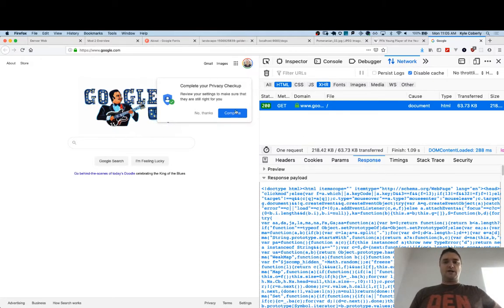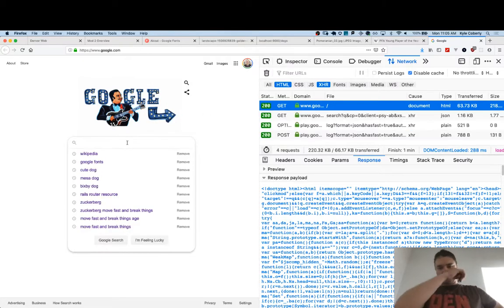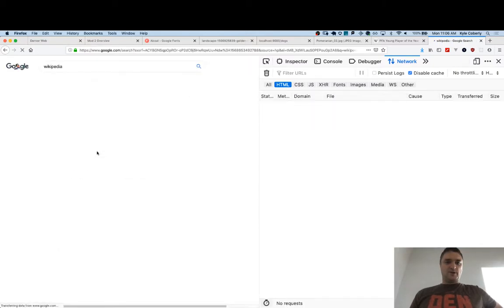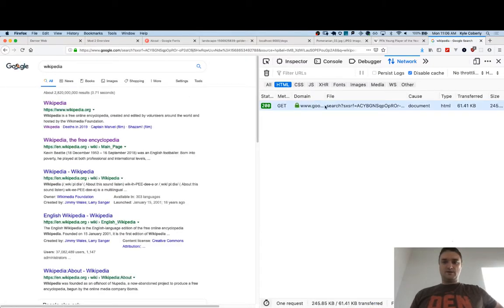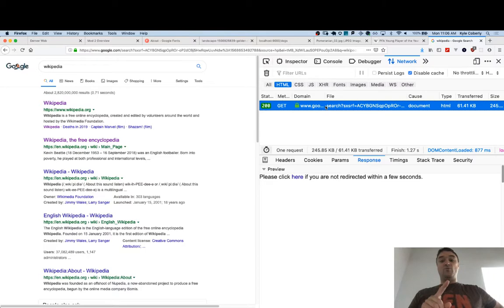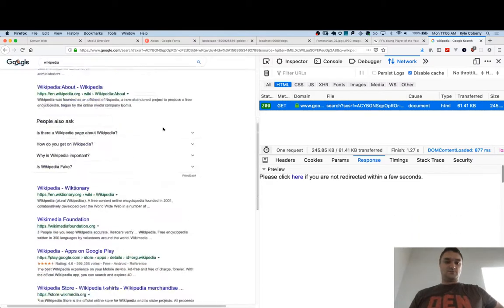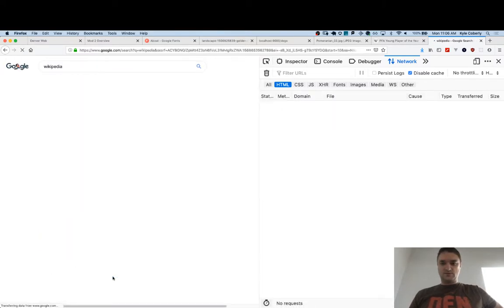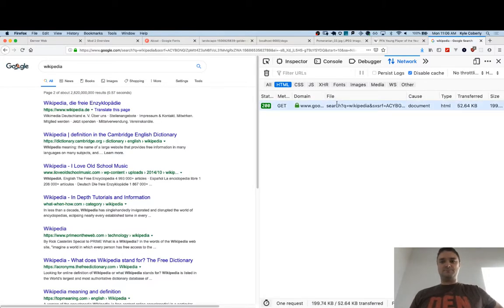Okay, so that was my network request. When I look for something like, ooh, interesting. You see those requests fire off in the background? Oops, 'cause I'm still looking at XHR. So if I look for Wikipedia, so that was a separate page. And if I look at more results, that was a separate one also.